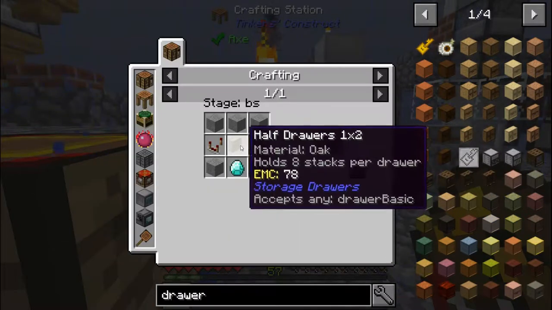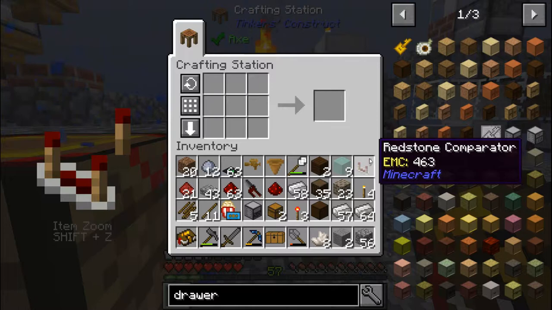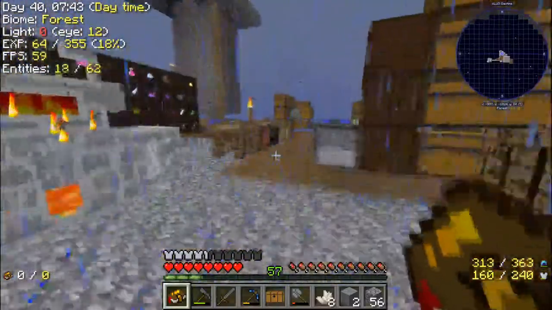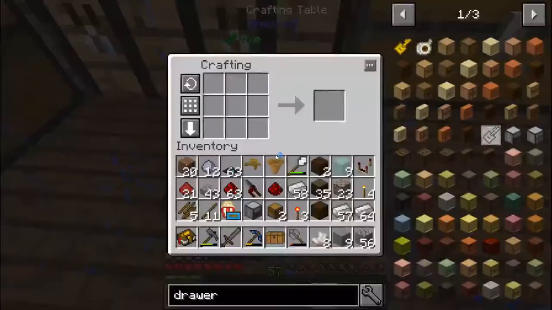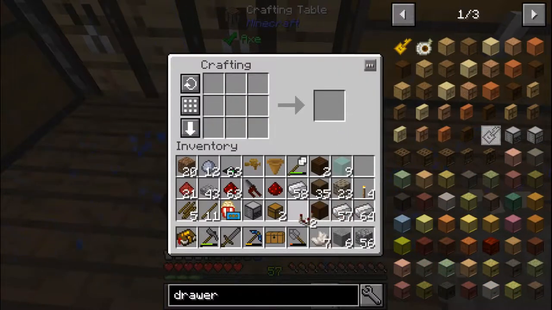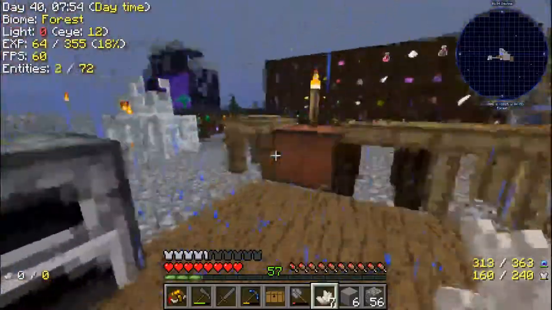And I should be able to make my 2 comparator now. 1. Why can't I make a second one? Am I... Stone. I didn't grab enough stone. Let's come back here. Let's make the second one. And now we should have everything except the diamond. I have space for a diamond.